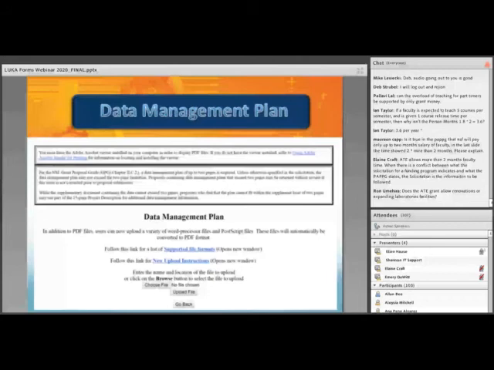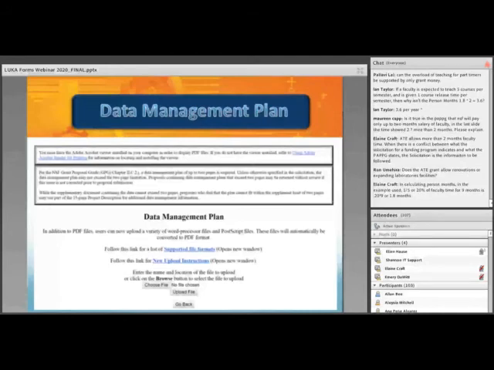A data management plan. Including a data management plan is required for ATE proposals. You'll need to prepare a supplementary document of no more than 2 pages labeled data management plan, and you would upload it. The screen capture is what it would look like in FastLane. This document should describe how the proposal will conform to NSF policy on the dissemination and sharing of your project's results. So in essence, NSF expects that you're going to share the outcomes of your work.